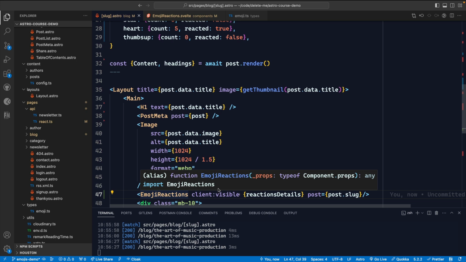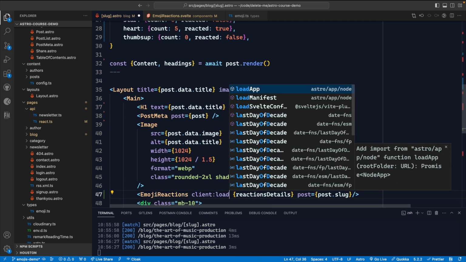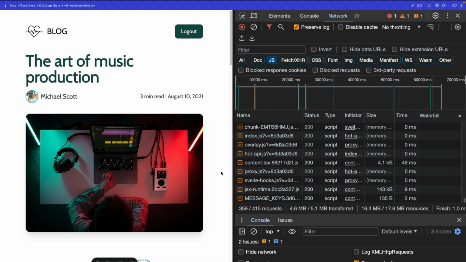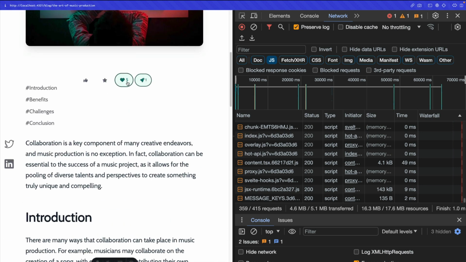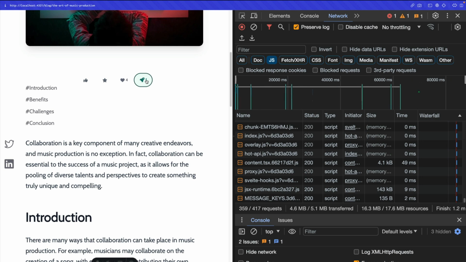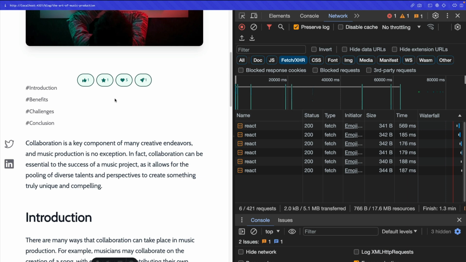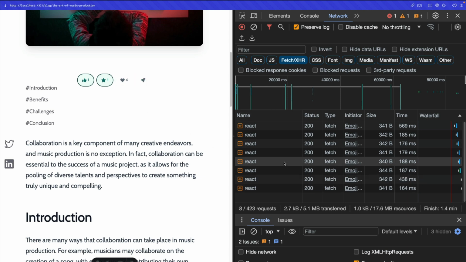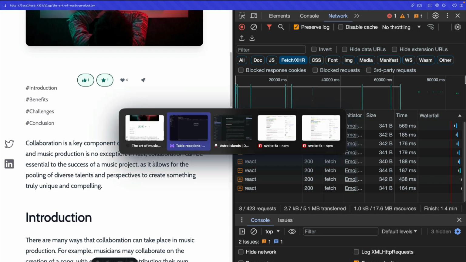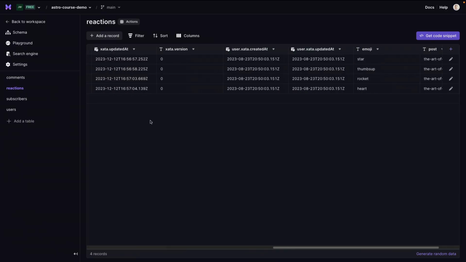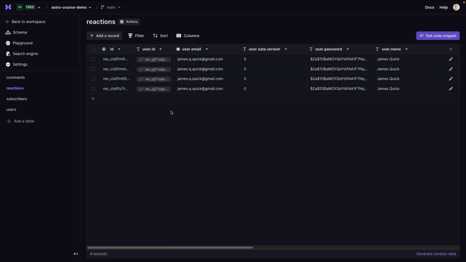So I'll just move this back. And since this is going to be loaded at the top of the page anyway, we could use this as client visible, or we could just say client load, which will load this every time and give us that JavaScript that we need. So you see, if we click one of these, it should go away, and then it should come back if we then update again. So this should work for each one of these, and that is successfully making that request to the backend. If we look in our fetch request, you can see it's making a request to that backend API endpoint. Now this data should be reflected inside of our database. If we look inside of here, we have a few different reactions that have been created.